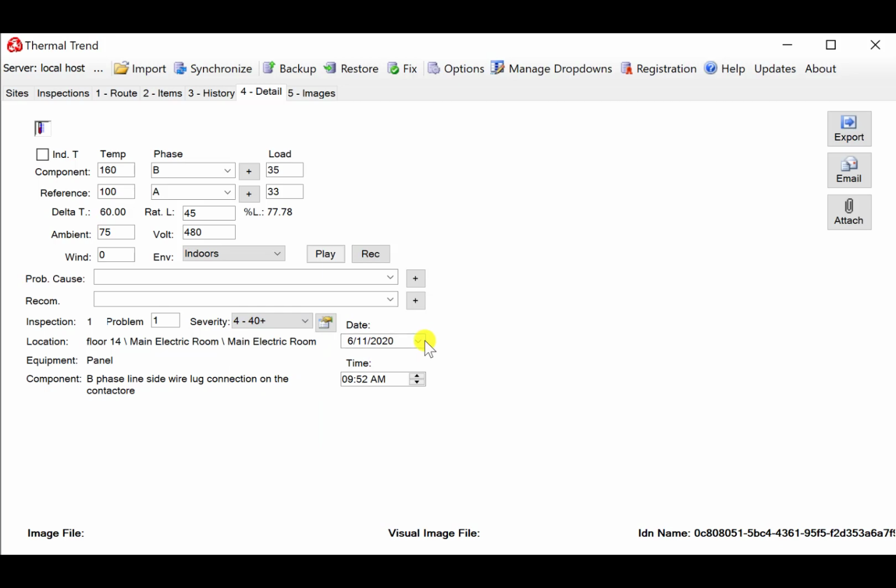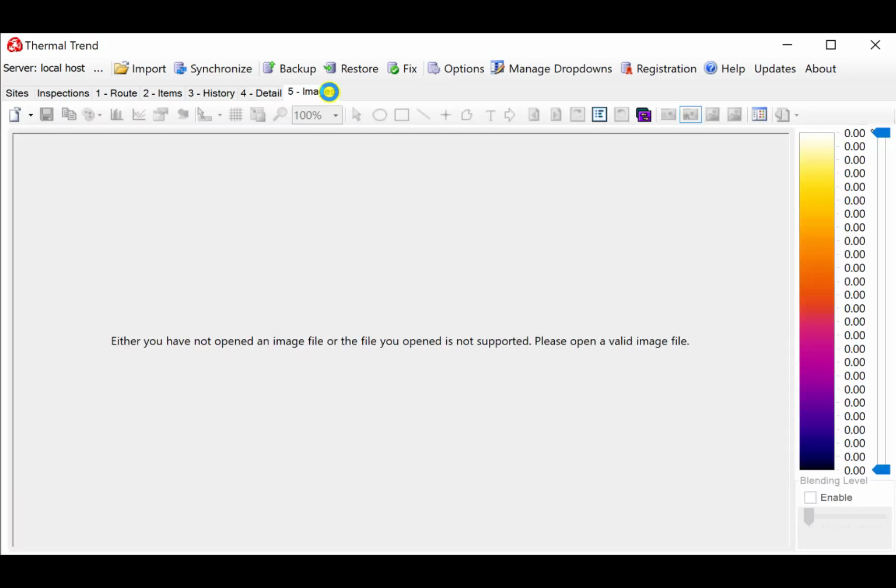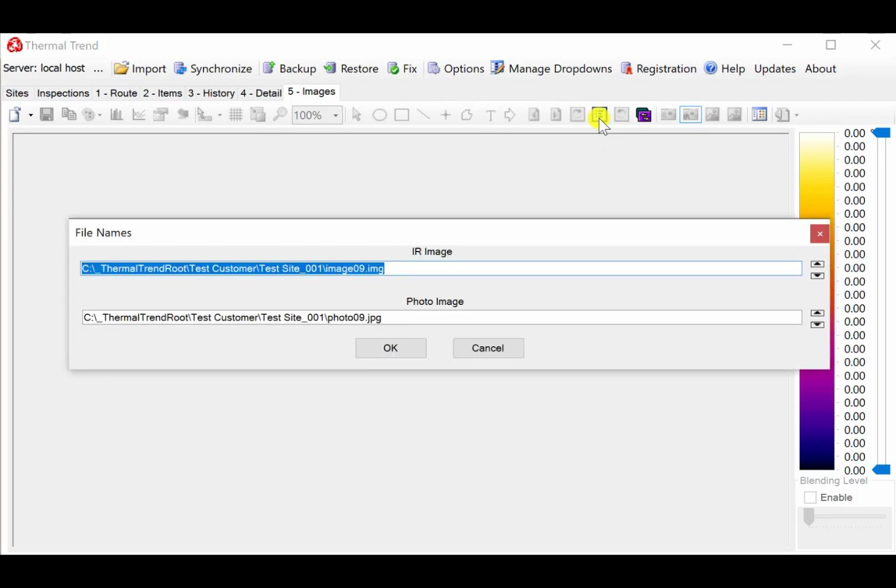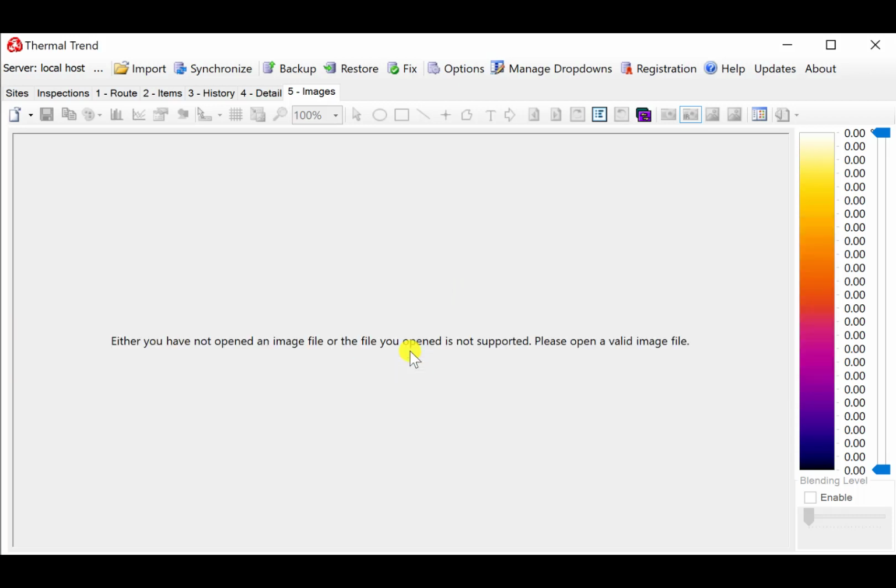And make sure the date and time is correct. And as you'll see down here, if you forget what the issue is, it's right down here on component. And from there, you are good to go. One thing that is handy with all of this is when you're taking your thermal image and your standard photo, go to here while you're inspecting and make sure these numbers match up with your camera, with your 2 cameras. That way it is super easy to just input the photos later on into the system here.